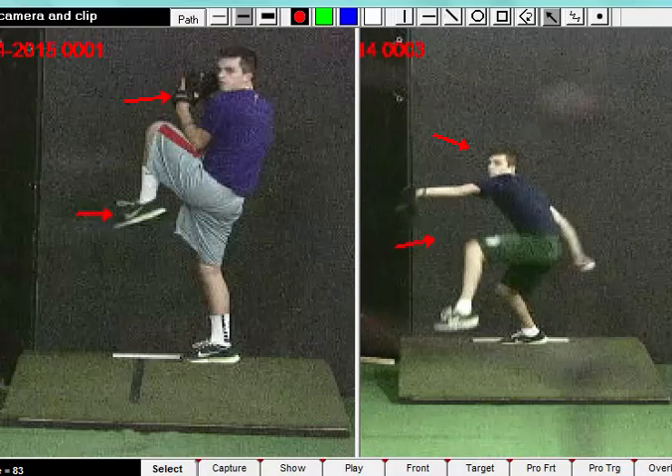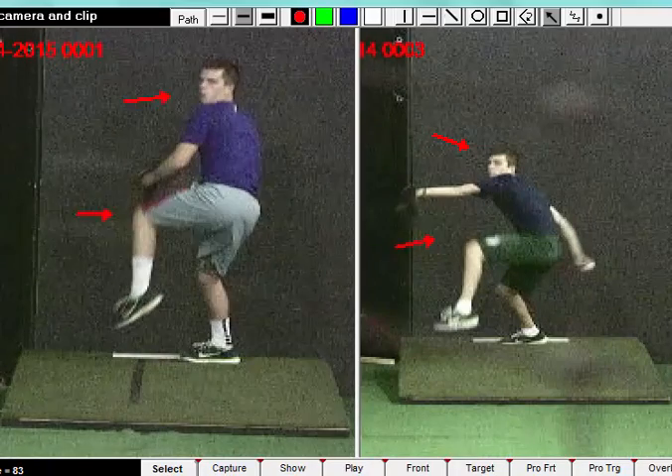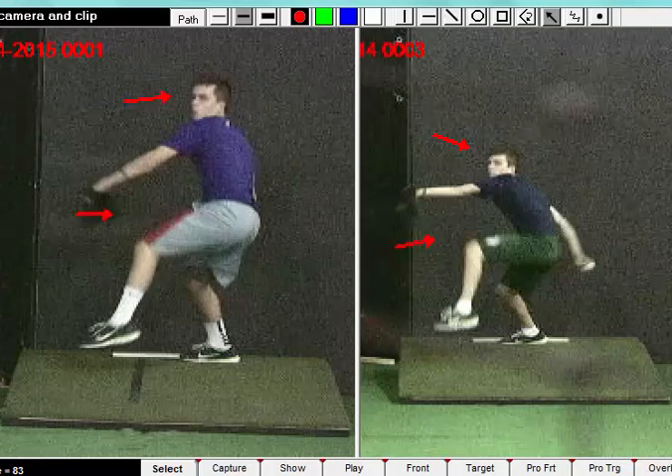For me, when I'm watching this, I like to see a little bit more rhythm of the hands and legs working together, and that toe going to the surface or the slope so that now he can work the slope a little bit easier and control his landing in a lot more stable fashion.